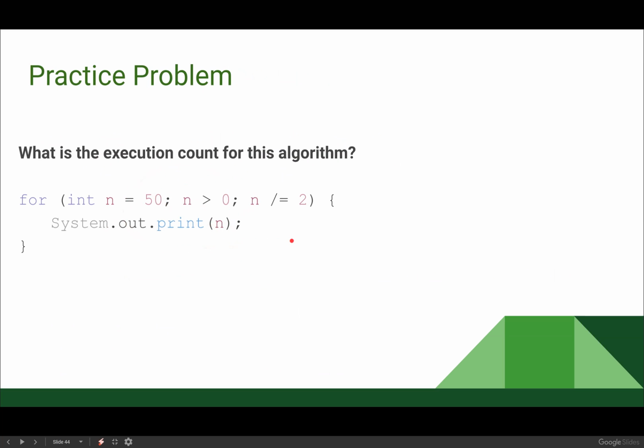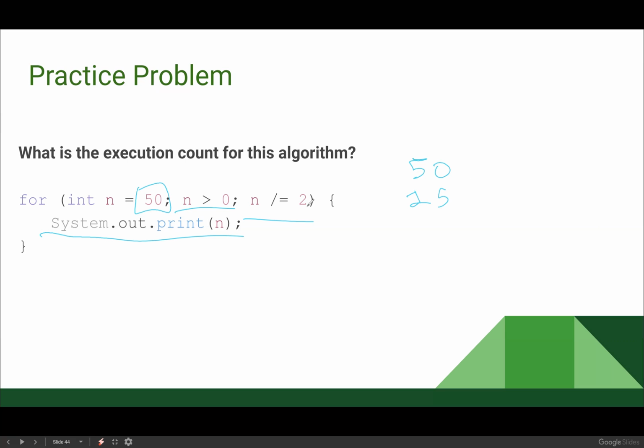So how many times are we going to execute this loop? How many times are we going to execute that print? So n is going to start at 50. And then we're going to divide n by 2. So n is going to be 25, which is greater than 0. So we'll print 25.